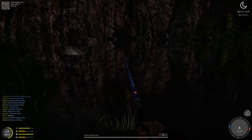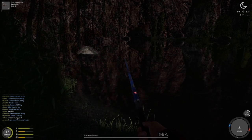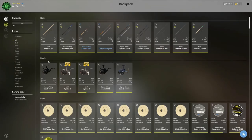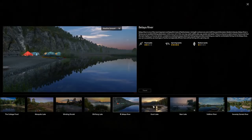Money, I think, is easy to come by as long as our hotspot, like the Bream hotspot, is still there. But gaining levels is very slow, and so far this river has been the best for leveling up. Like, look, I just turned level 17 yesterday in real time. I logged in today, I fished a little bit here, and we are already almost halfway through level 17. So as Glock said, I think I'm gonna take his advice and go to Kurai.